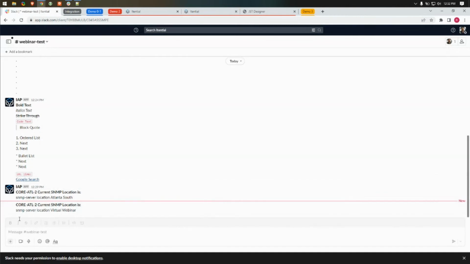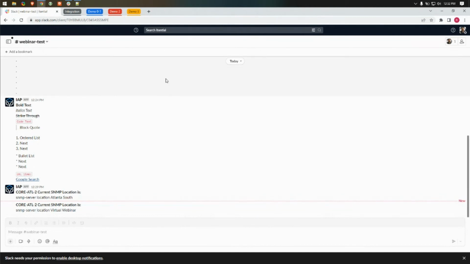And you'll see here when it posted to Slack, it did give us our new updated SNMP server location as now virtual webinar. So now this is how you can start to link things together, right? So this is querying from a network device. It could also be an SD-WAN controller. It could be any real network device or network system. It could be something in the cloud. Again, integration, once it's in our system, is about processing the right API calls, extracting the data, manipulating the data through data transformation, and then passing it to the applications in the right format, in this case, formatting it for Slack.